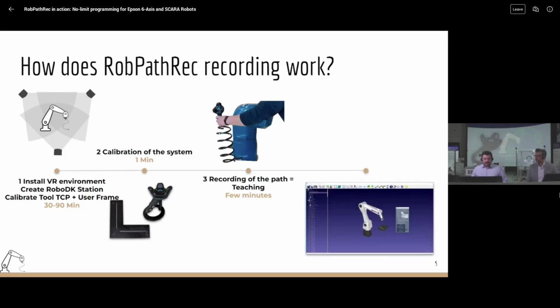Finally, all of the generated data will be transferred automatically into RobotDK, and a program will be generated automatically out of this transferred data, which you can simulate on the screen. So you can check from point to point, if you want, that everything is in the right place. Once it's secured and you are satisfied with the results, then with one click you can export it to the native format for the Epson devices, and then you can let it run on your robot.